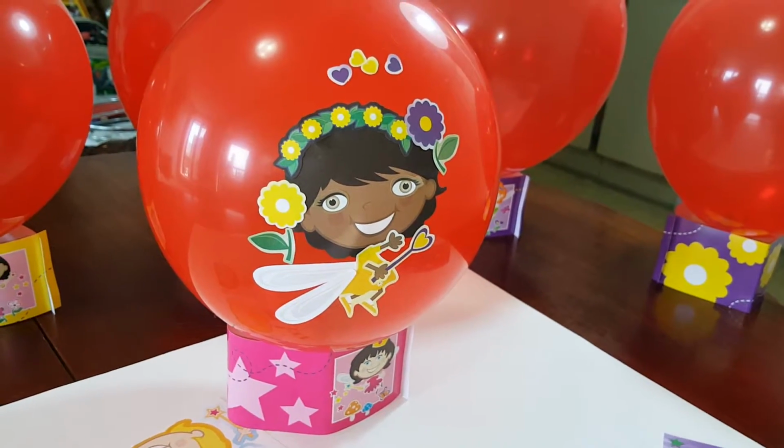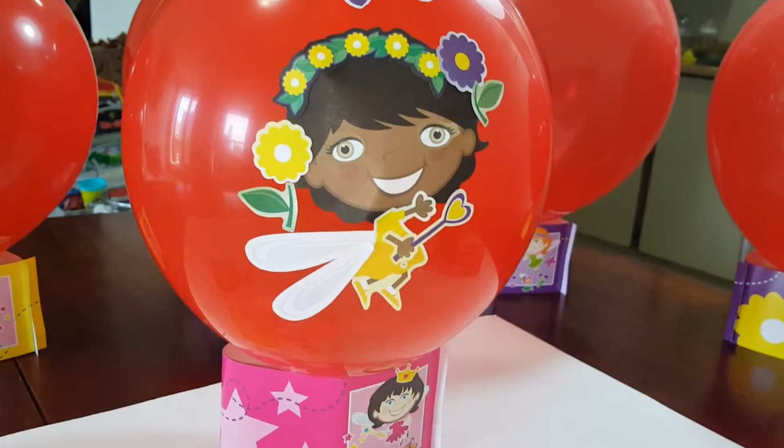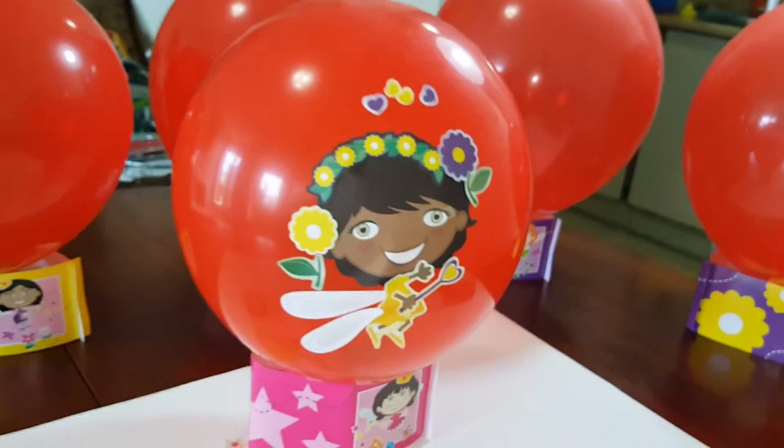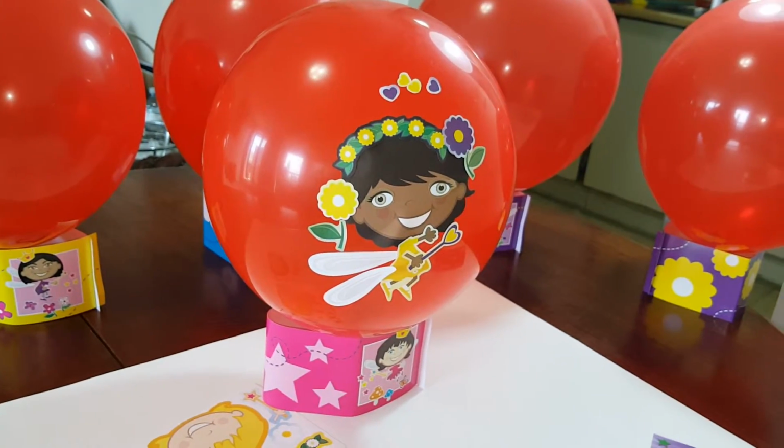Okay. So our fairy is ready now. She looks cute, super cute. We had fun making it, right? Yes. Okay, let's do the other ones now. Okay, see?